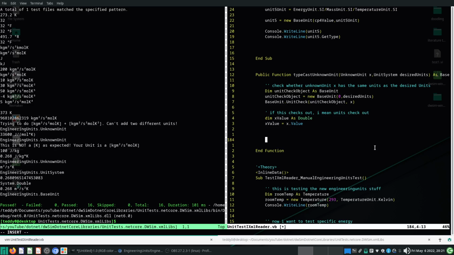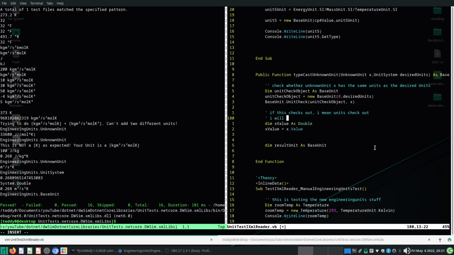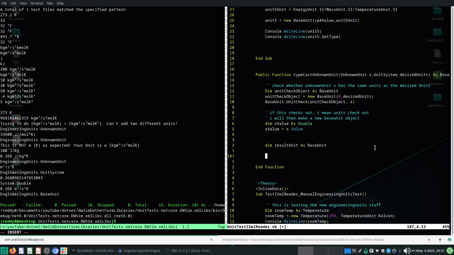So after I get the x value, what happens? I make a new base unit. Dim result unit as base unit.